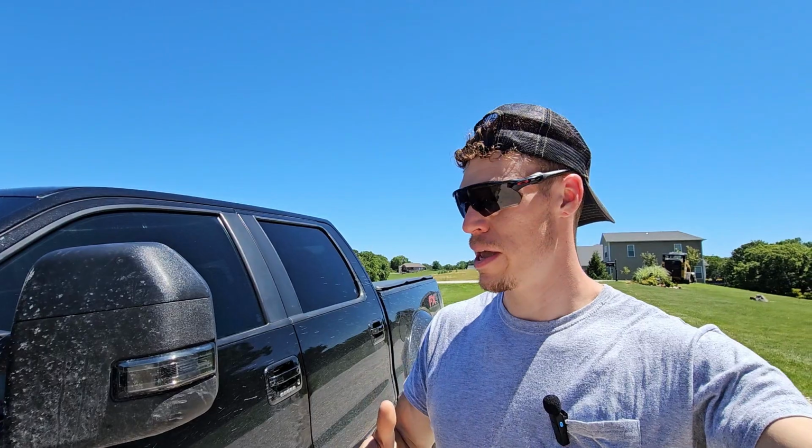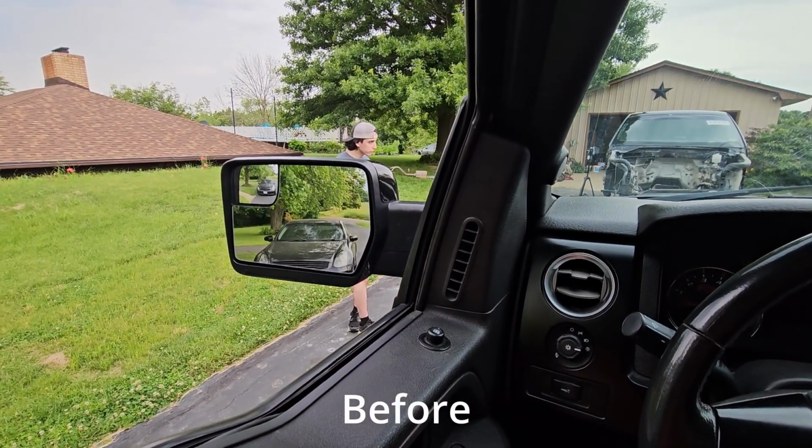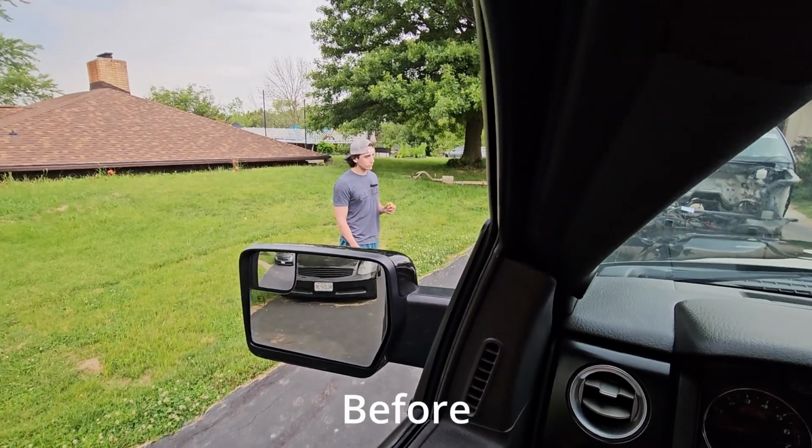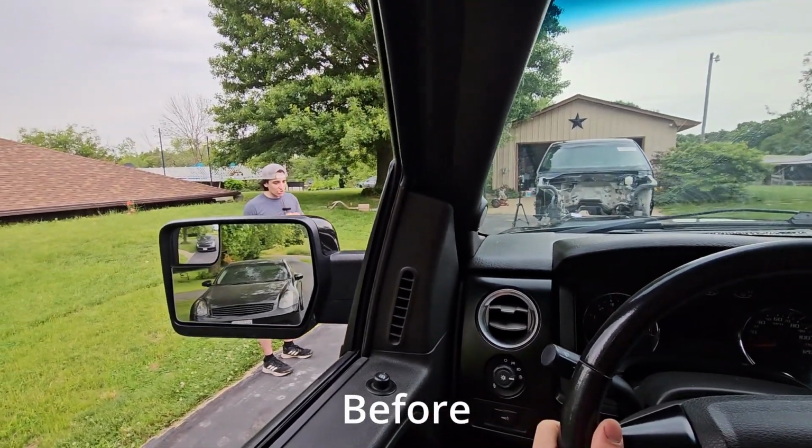Well guys, it's pretty much gonna be it for the install on these tow mirrors from Boost Auto. Here is a before and after. As you can see in the before, the vision is pretty poor. You cannot really see much. You have to really lean up if you want to see the bottom of the G35. And that little side mirror right there is just really difficult to see. You don't really look through that at all.